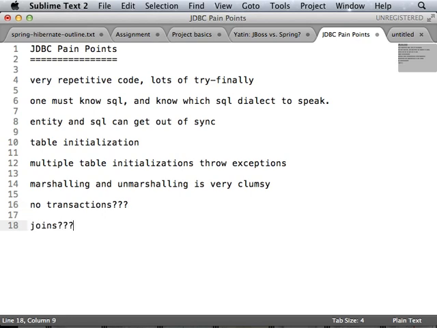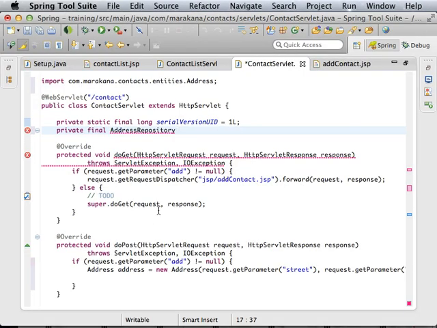Joins, right? A couple of you guys mentioned this already, right? We have entities that are referring to each other, but we don't really have a good way of dealing with it right now. We could construct a good way of dealing with it, but it'd require a bit of work. So right now, our contact servlet has an address repository, which is a little weird, right?